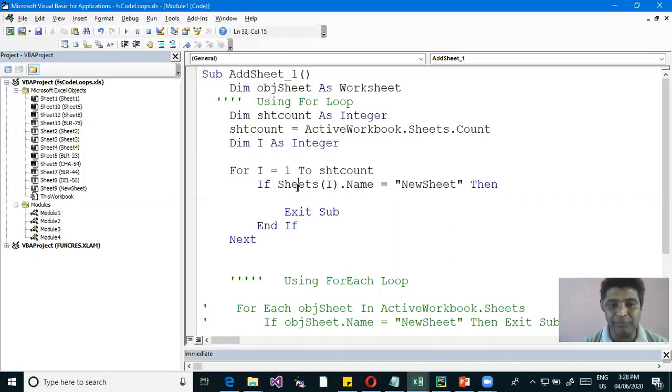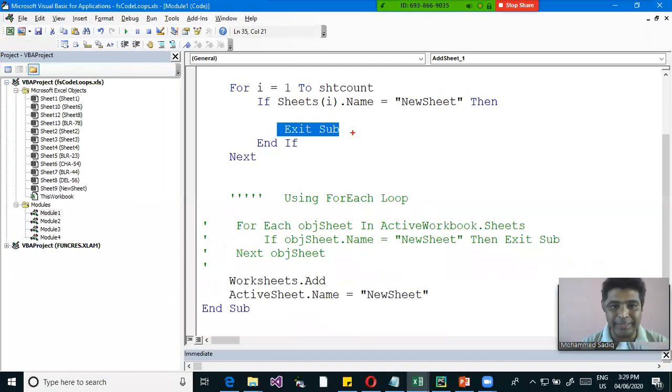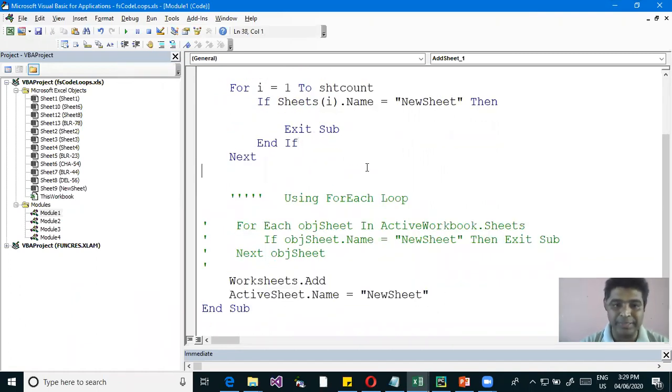Now it will start from 1 to the total count. We are trying to check Sheets of the value of i. Let us have a small i. Yeah, i is 1. So Sheets(1), it will look at the first sheet name, and check if it is equal. What is the name of the first sheet here? New sheet. It is matching. Already it is matching, so it says, oh, the sheet is already there, and it just comes out without going to the next statement. When I say Exit Sub, as soon as you write Exit Sub, it comes out of the sub. That means whatever statements are there below will not be executed. That is what we are trying to do here. Now I have written this code. If I try to add the same sheet again, now you can see what happens.